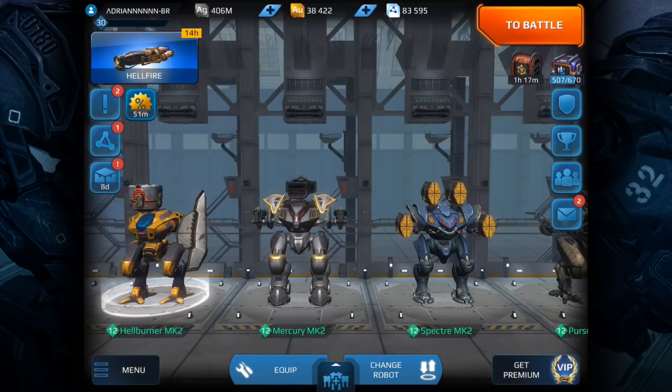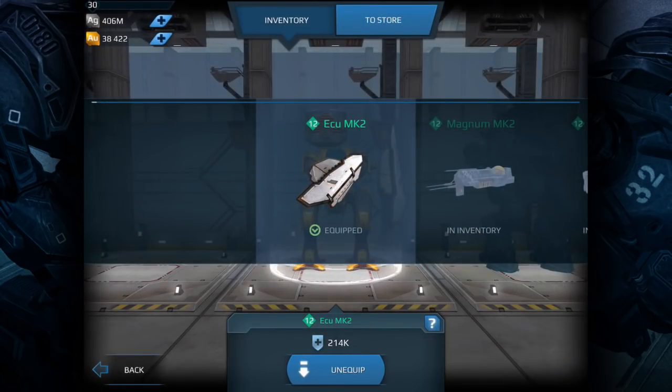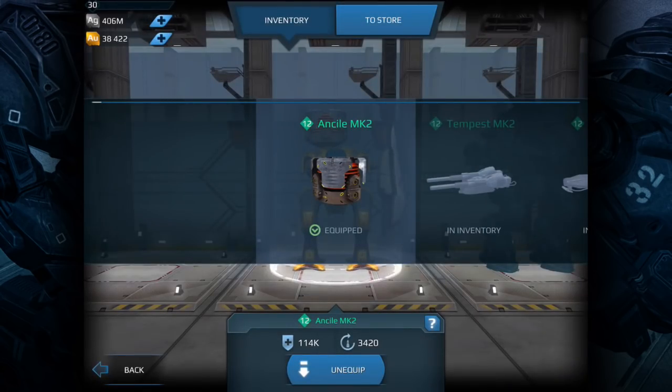How much does the Mark II shield have? Here we go. 214,000 health. And the Ancile shield has 114, so essentially the same health as a Carnage level 12.